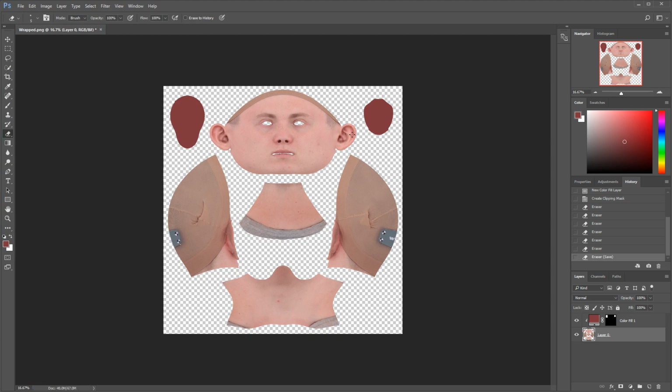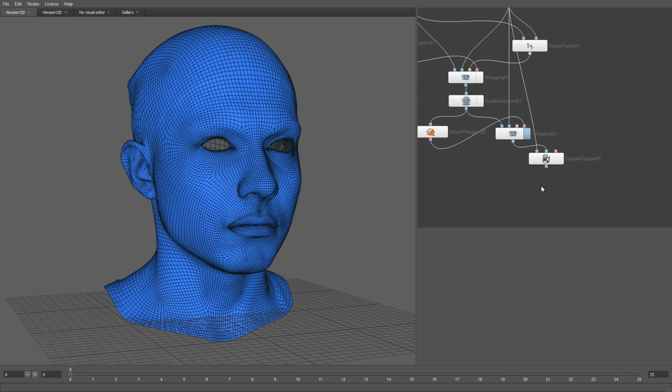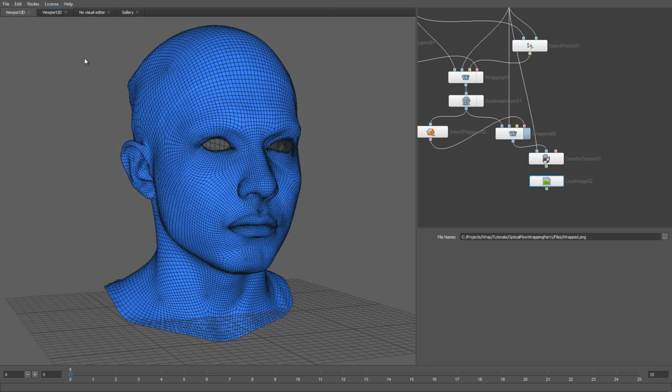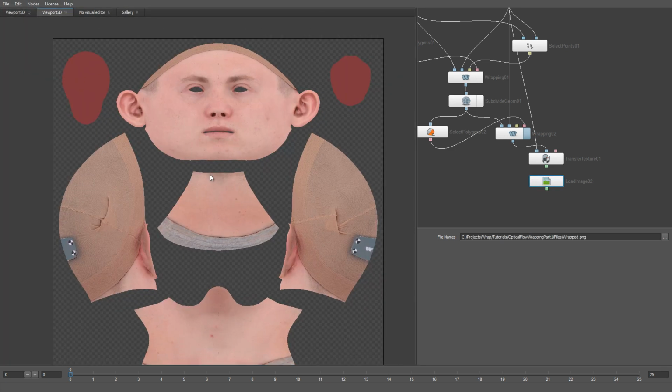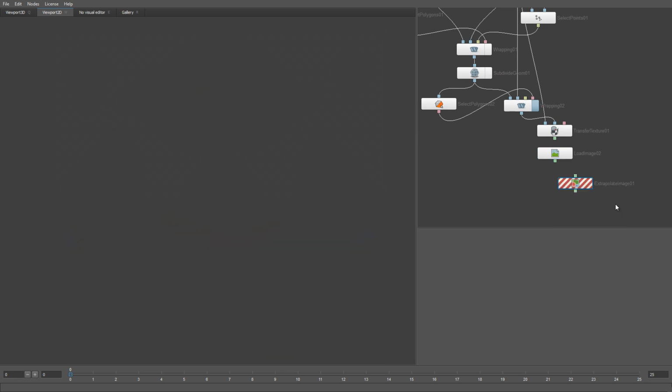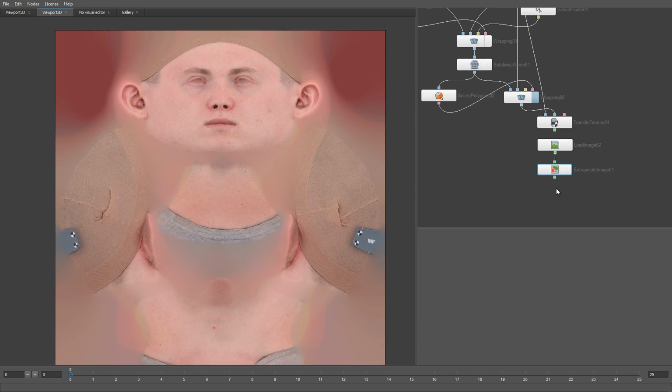Let's go back to Wrap and load the resulting texture. I use Extrapolate node to fill all the empty areas on the texture. After that, we can save the image again.